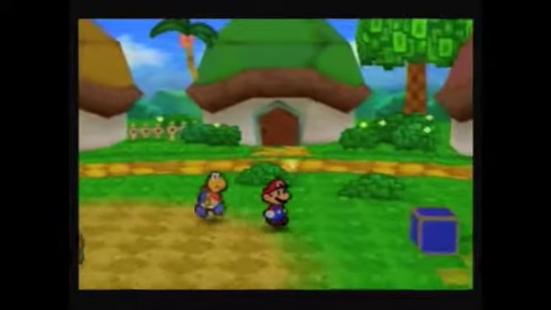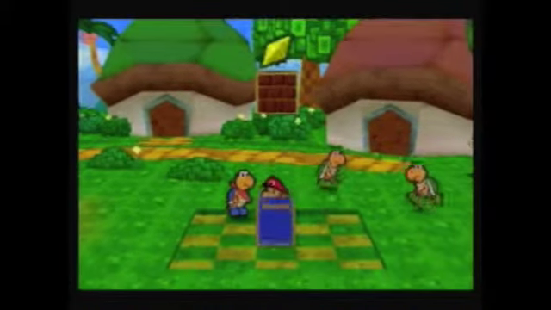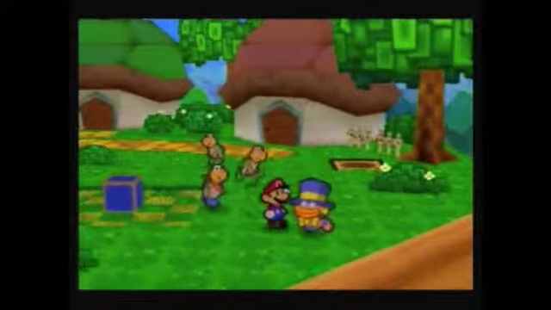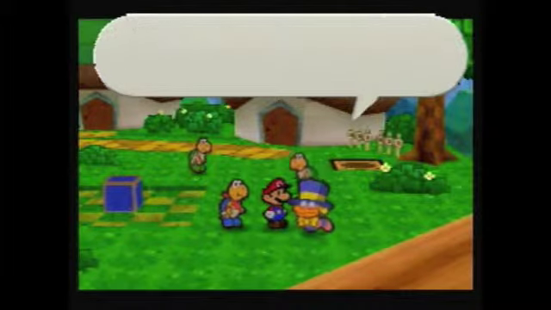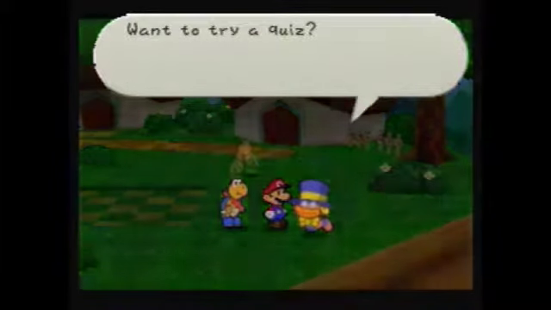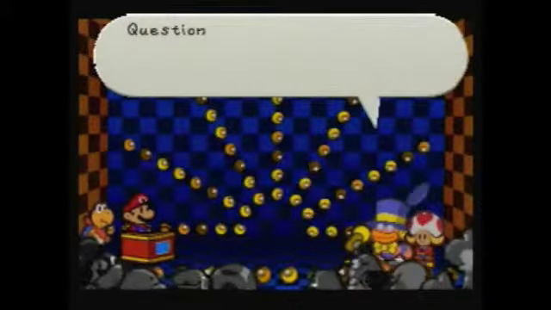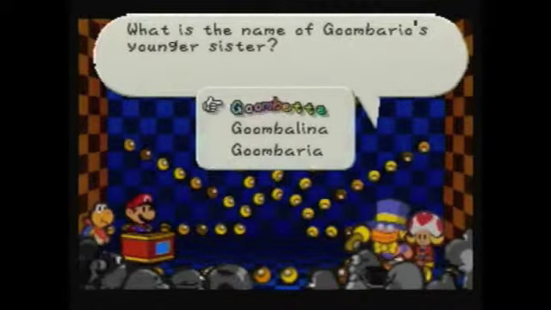First of all, this place that had a shell on it now has a star piece. Also, we have this fine fellow right here, Mr. Quizno, or Quizmo, or something like that. Anyway, he's going to give us a little mini game for star pieces, which is totally worth it in my mind. So we're gonna play a couple of these, or one of these anyway. And we can borrow his younger sister.